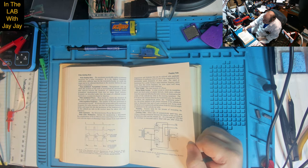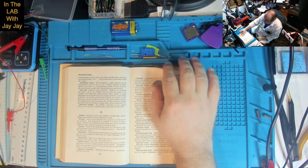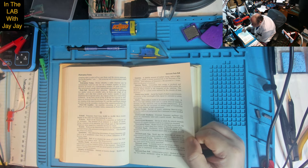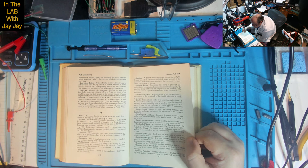Okay, pulse width, pulsed radar system, pumping tube, push button tuning, push pull, balanced valve operation: method of operating two similar valves or a double valve to form one stage of an amplifier such that their control grids receive signals of equal amplitude but of opposite phase, the outputs of the two valves being combined.